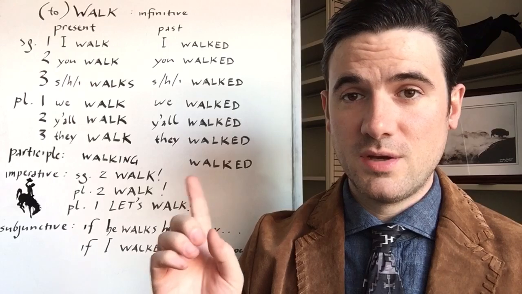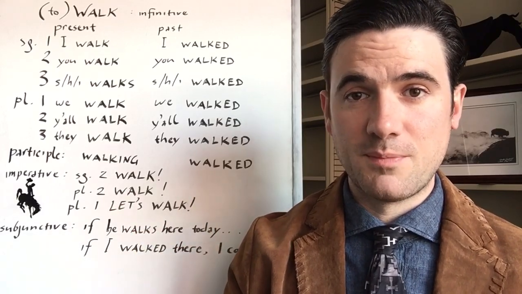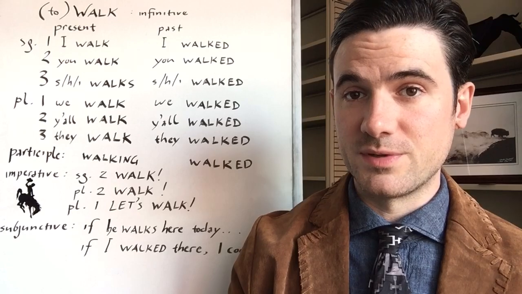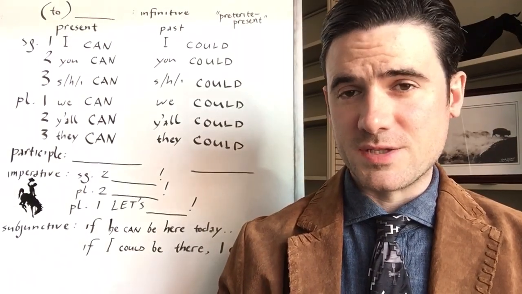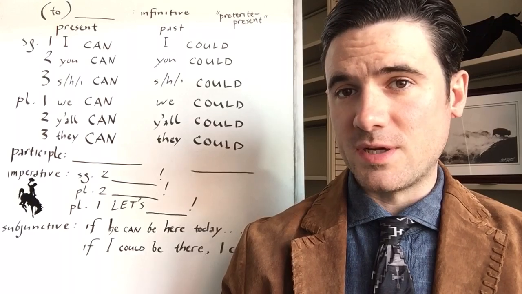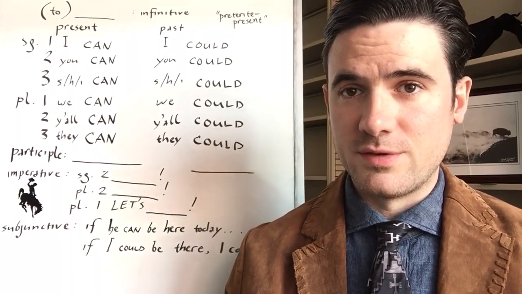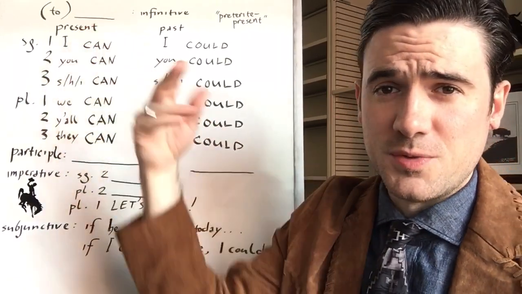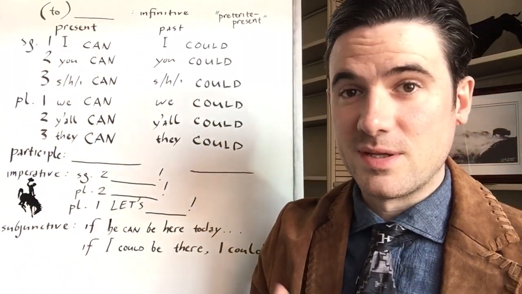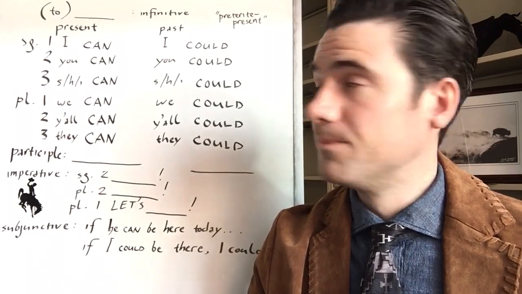And the third major category of verbs I want to look at is the preterite present verb, which is also a real thing in English today. Now, can is a preterite present verb. Notice that in English these verbs typically lack whole categories of inflection. So there's not really an infinitive. There's no way you can say "to can." You end up rephrasing by using other expressions like "to be able."